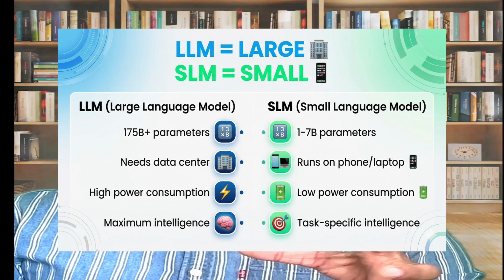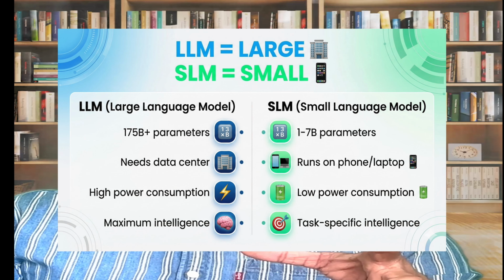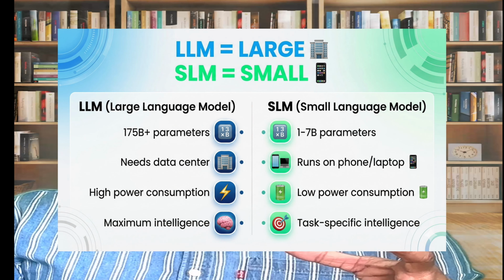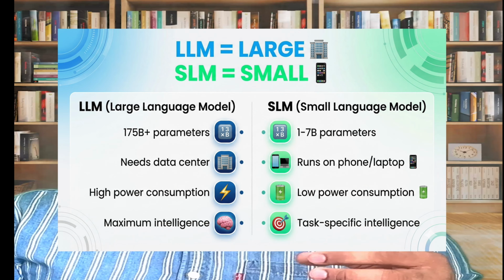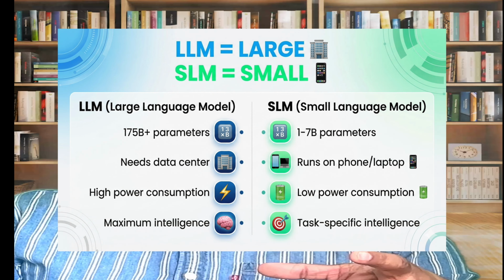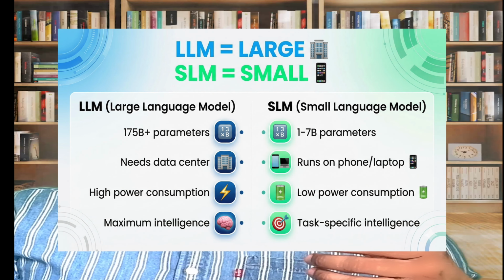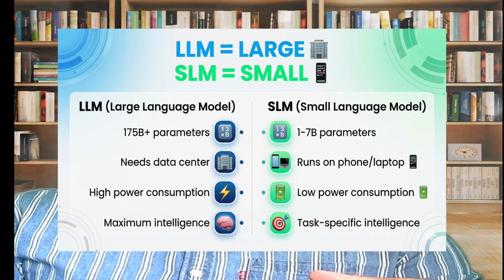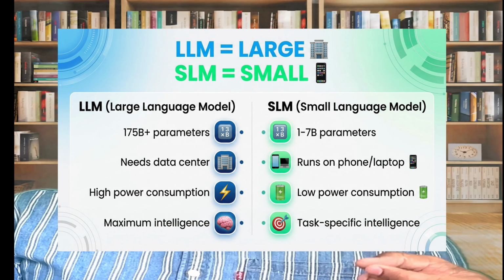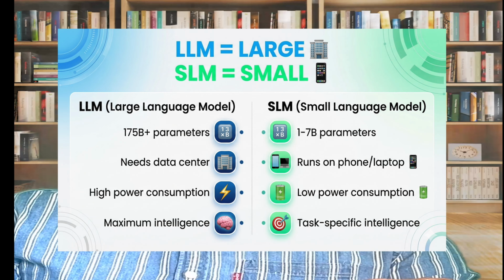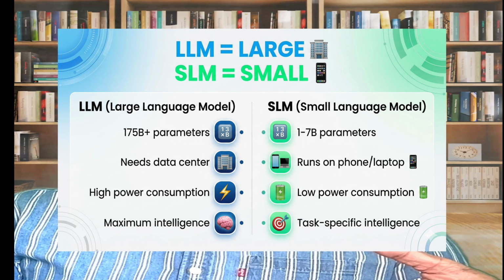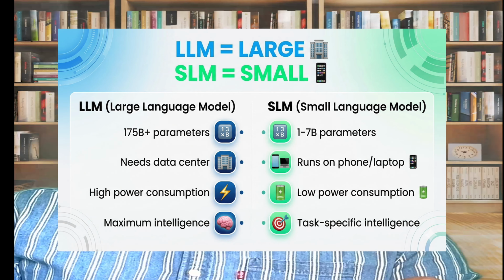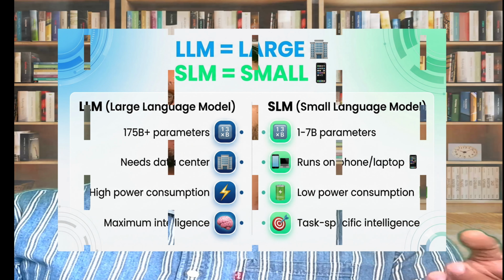So here's a comparison between an LLM and an SLM. An LLM uses around 175 billion parameters, whereas an SLM uses around 3.8 billion parameters. RAM required is 80 GB plus. RAM for an SLM is between 4 to 8 GB. That's enough for a laptop. The LLM speed is 2 to 5 seconds, whereas an SLM speed is 0.1 to 0.5 seconds. For an LLM, you definitely need a GPU, whereas for an SLM, it's optional, it works on CPU as well.